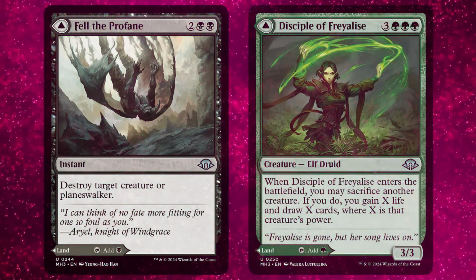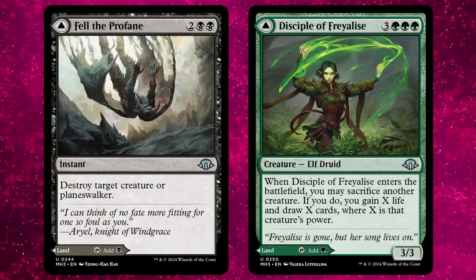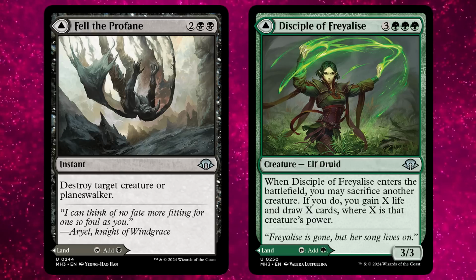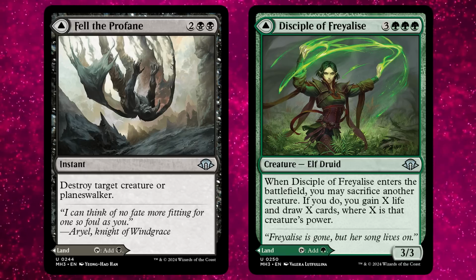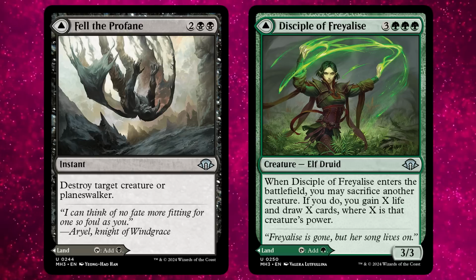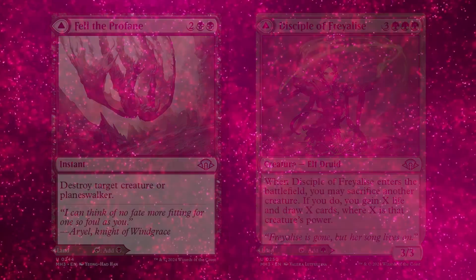There are two other MDFC lands that come into play untapped that I would consider for Yawgmoth. Fell the Profane, Fellmire, and Disciple of Freyalise, Garden of Freyalise. Both these cards are very strong. However, I think they have less utility for our deck than Boggart Trawler. There's only so many of these cards and these effects that you can play in a deck like Yawgmoth and feel good doing so. And the fact that Boggart Trawler is an effect that we're already playing, to me says that we will likely be going with the Trawler rather than these two other options.